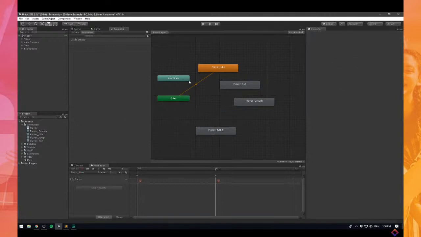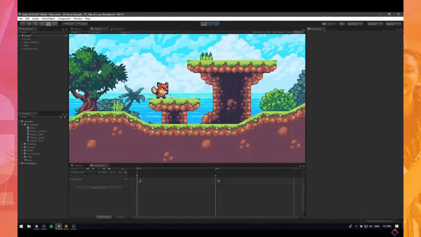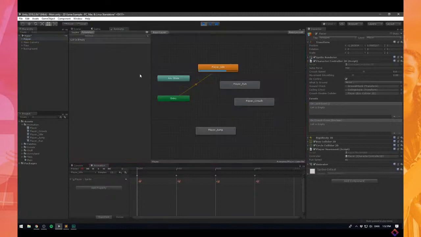You'll notice here that currently the player idle is marked as orange, and it's connected with this arrow going from the green entry state. The reason for this is that the idle animation is currently our default animation. In other words, it's what will begin playing right when we start our game. If we hit play, we can see our player starts playing the idle animation right away. Even though we move around and jump and try and crouch, it's just going to keep playing idle. In fact, if we select our player and go under the animator, we can see the animation looping right here.